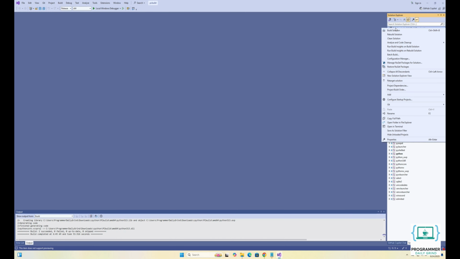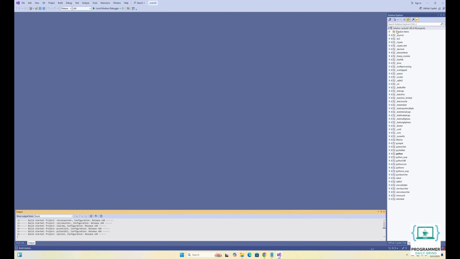Then right-click on the solution PC Build at the top and select Build Solution. This will compile the entire project for the release configuration.